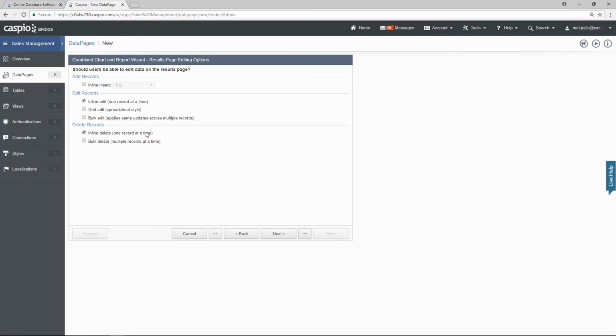And I'm also going to enable bulk edit because as an admin, let's say we're looking at the list of all the sales belonging to one of the reps, and I want to select more than one sale and reassign those sales to a different rep. Well, here with the bulk edit feature, we can do something like that, and you'll see in just a moment how we configure the bulk edit screen. So let's move on.